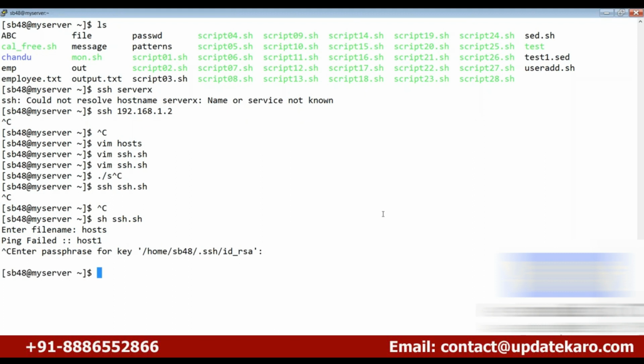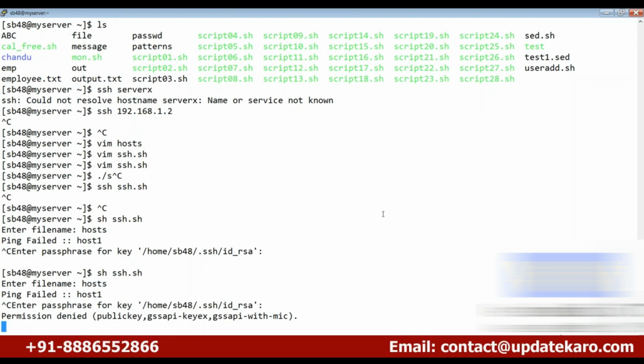You have SSH options. Something it gives permission, that's fine. It tried to connect, at least as it is pinging. So you need to have a valid environment setup. You need to check whether this host is able to connect to the other host or not. So the next host it is trying.